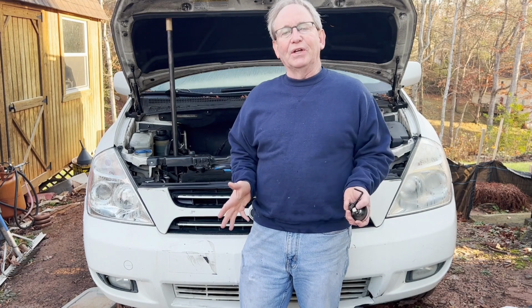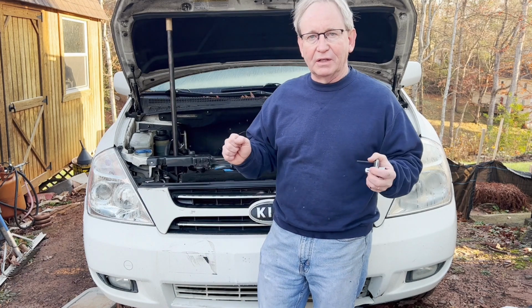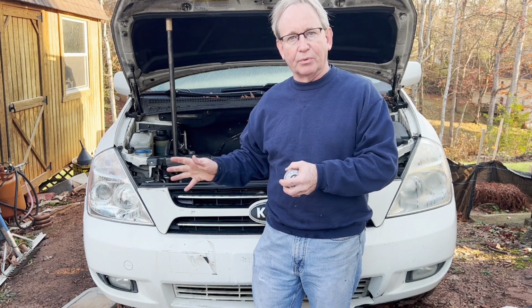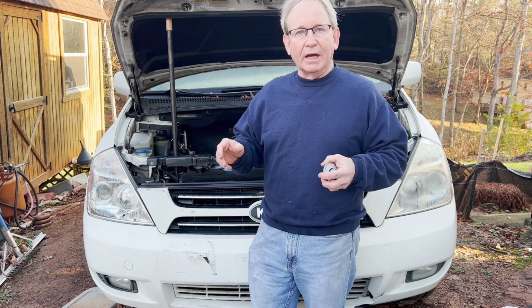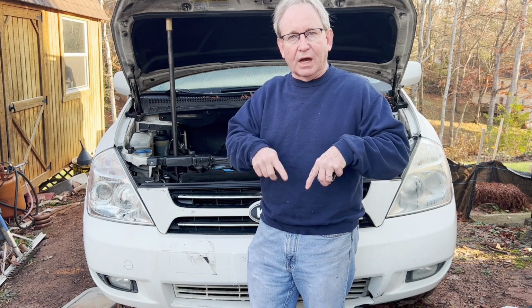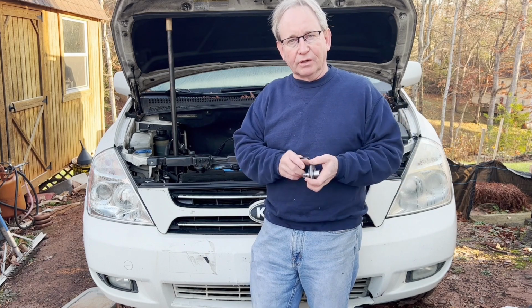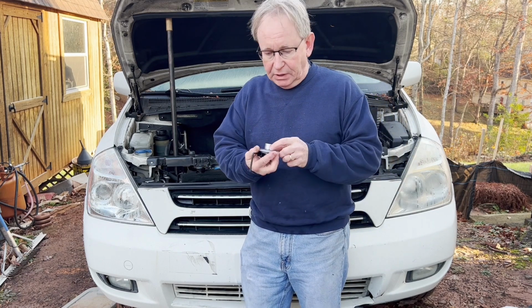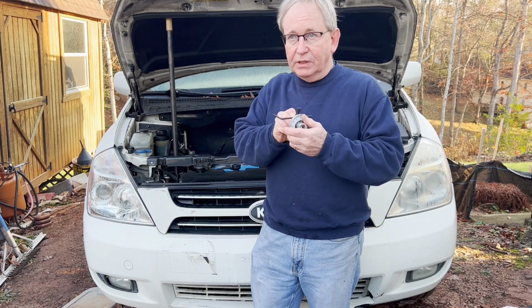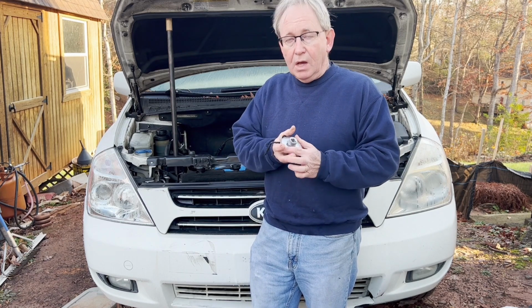Hey, this video was supposed to be a happy progress video. I was going to first do a video on putting on the rear head, then changing out the knock sensors, then putting in the oil cooler and then putting on the front head. And it was going to be an opportunity to test out this nifty gauge here, the torque angle gauge meter.